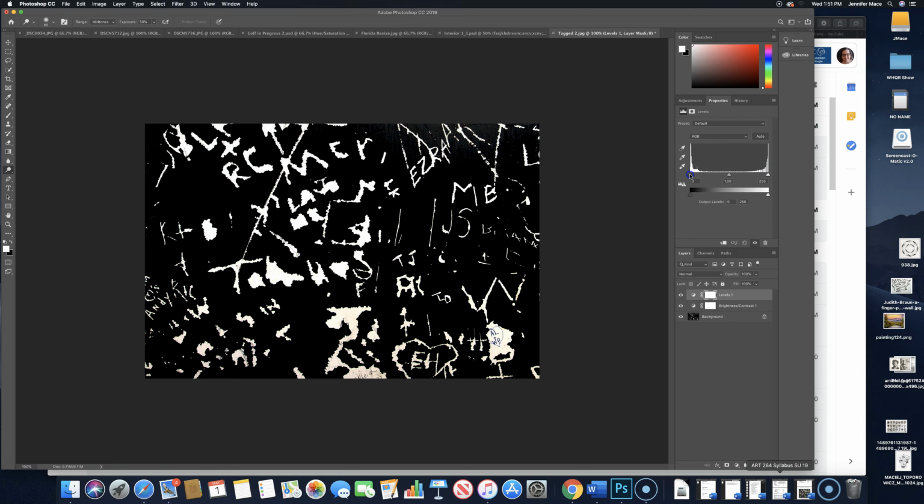If I want to make my blacks blacker, or add contrast, I bring these toggles closer together, and you can see how my blacks are getting darker. This kind of doesn't make sense with this image, but this changes the contrast.